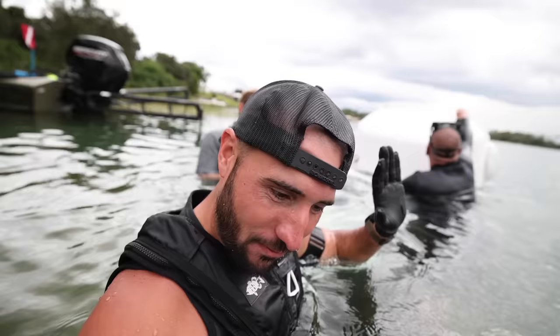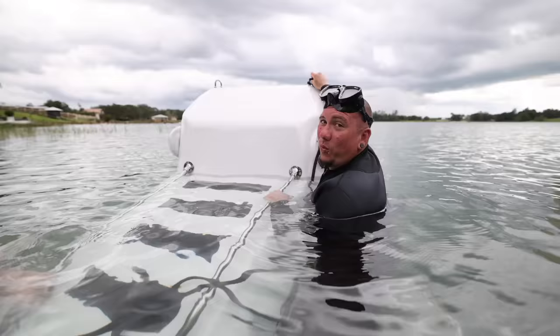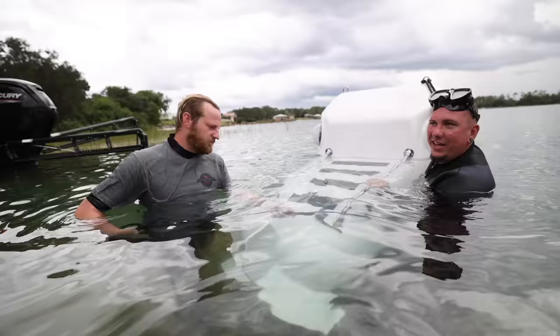But now that we got this baby here, we got to get it on the freaking trailer. And that's going to be a whole different task, to be honest with you. So we're thinking we're going to lift it up. But at the end of the day, we don't really know. We're going to have to custom build a trailer. Yeah, that one works for transporting it. But I think we get a low profile so that way we can get in and out with slides to be able to pull it up and then lock it into place.